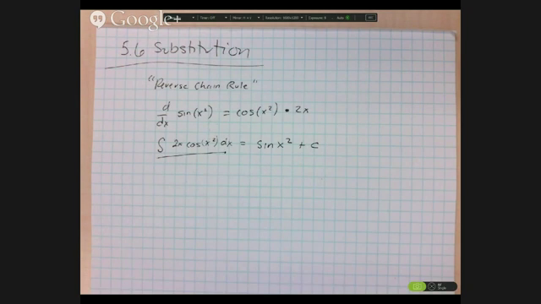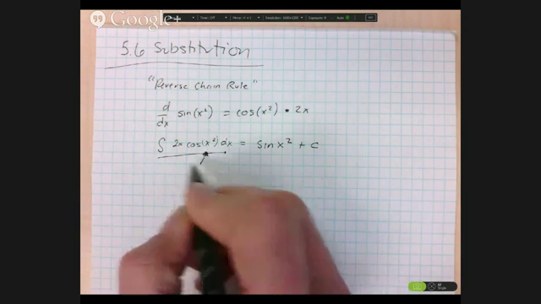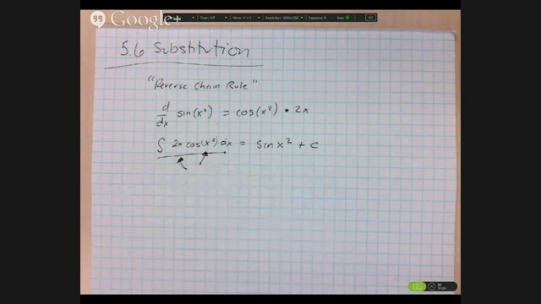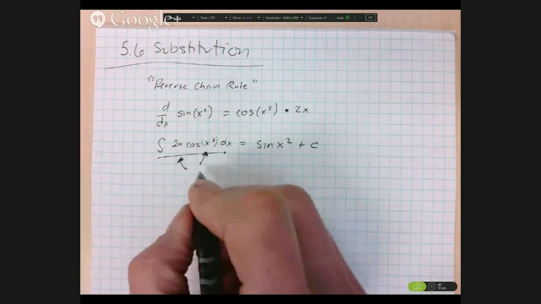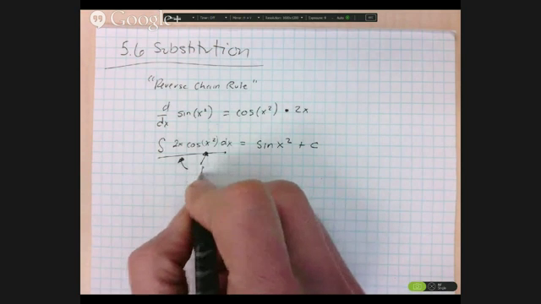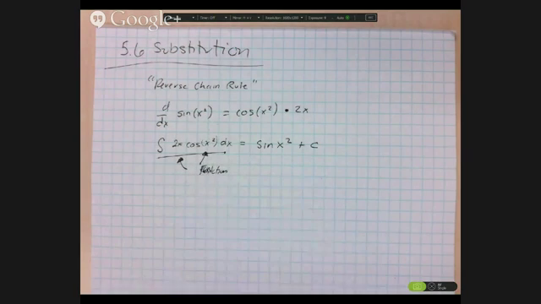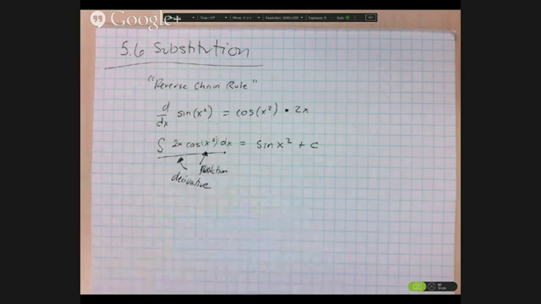Tell me, is there a relationship between x squared and 2x in calculus? Yeah, it's the derivative, right? So what you end up with is some function inside, and the derivative. Okay, so if you can have a function with its derivative in there, it makes the integral possible.